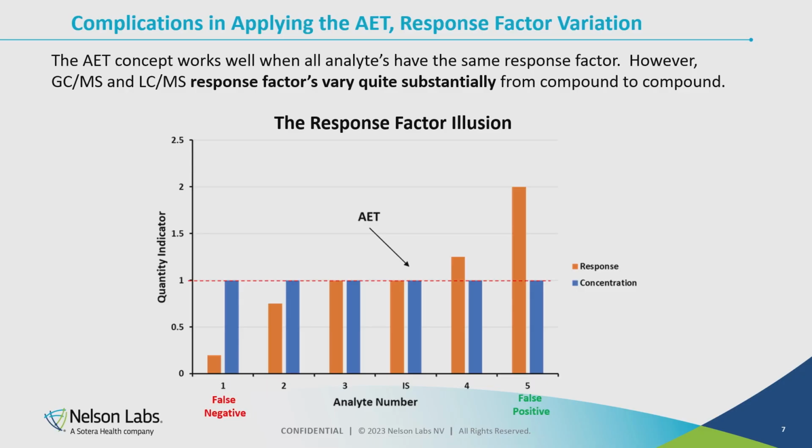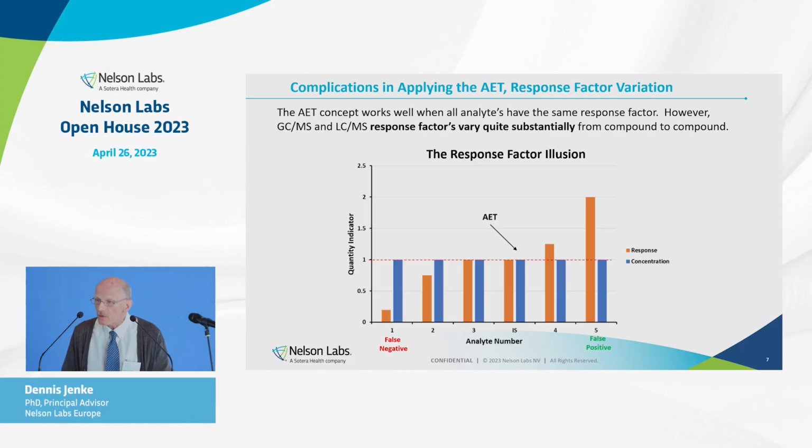The easy way is to calculate concentrations first. We're talking about using responses as the judgment for the AET, but the AET has always been a concentration threshold, not a response threshold. So let's say, for example, you went through your process for quantitating peaks. Again, I'm not suggesting what that process is. I'm just saying take the entire chromatogram, every peak that you integrate, and quantify it to the best of your ability. And then take that number and compare it to the AET. When you do it that way, your comparison will always be pure. It'll always be accurate because the basis of comparison is an accurate one. It's a concentration versus concentration comparison. So that's one way to fix it. Just do concentrations first.